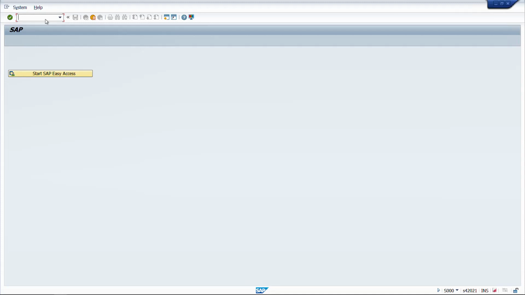So now what do we need to do? First thing, let us go to a transaction code. And before we actually start, how can we be sure that the scripting has started? You can see at the bottom here there is a scripting button, and the recording is on. Now you need to perform the steps that you want to be processed by the system automatically. So first I'll open a transaction code.